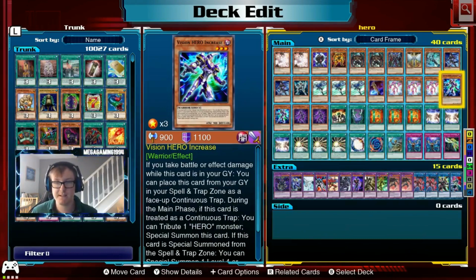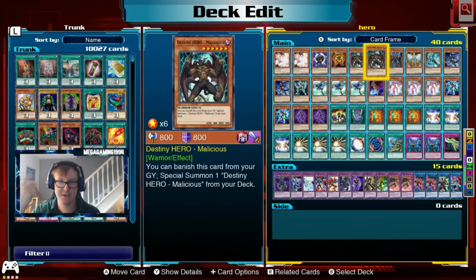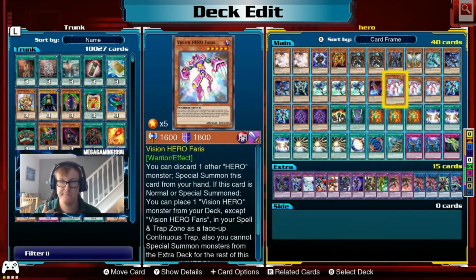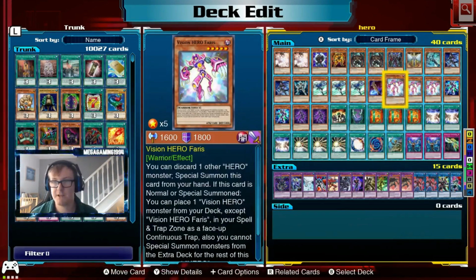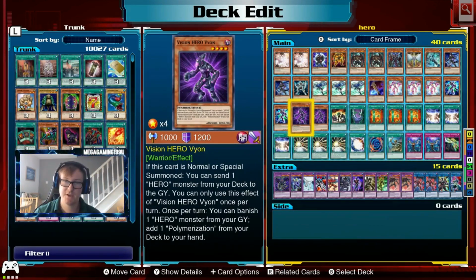So the main combo is, guys, say for instance that Vision Hero Varis is in your hand, plus Destiny Hero Malicious. You would discard the Malicious to special summon the Pharos. Pharos would then put Increase into the spell and trap card zone. Increase will then tribute Pharos, special summon itself, and will place Vision Hero Viron in and will summon Vision Hero Viron, I should say.